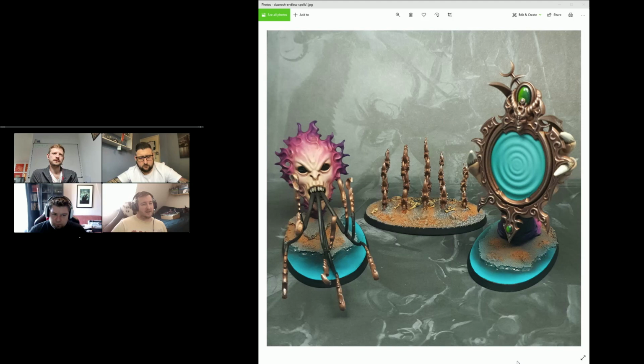Yeah, so the mirror, it's hard to show it in the picture, but the ripples in the mirror when you've got it in your hand look really good. You hit them from a super extreme angle. I sprayed them horizontally, and they captured the peaks with white really nicely, and then I just popped a satin varnish over them just to even it all out. But they were great to paint, actually.